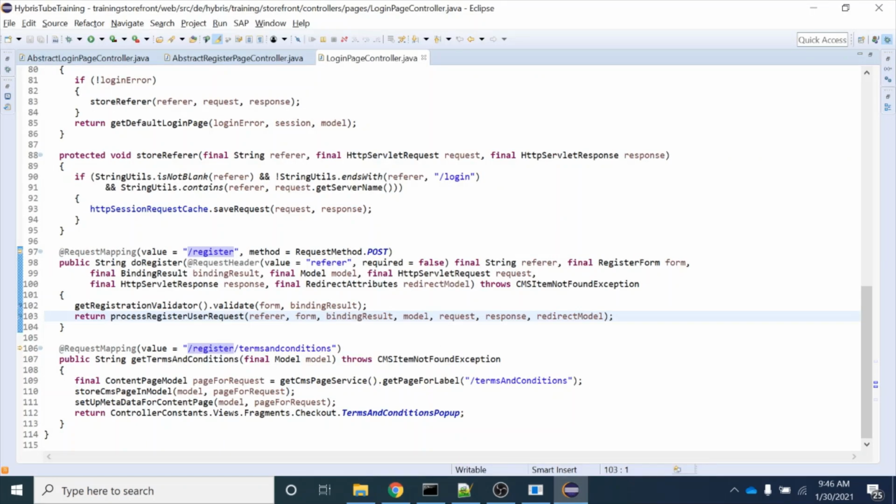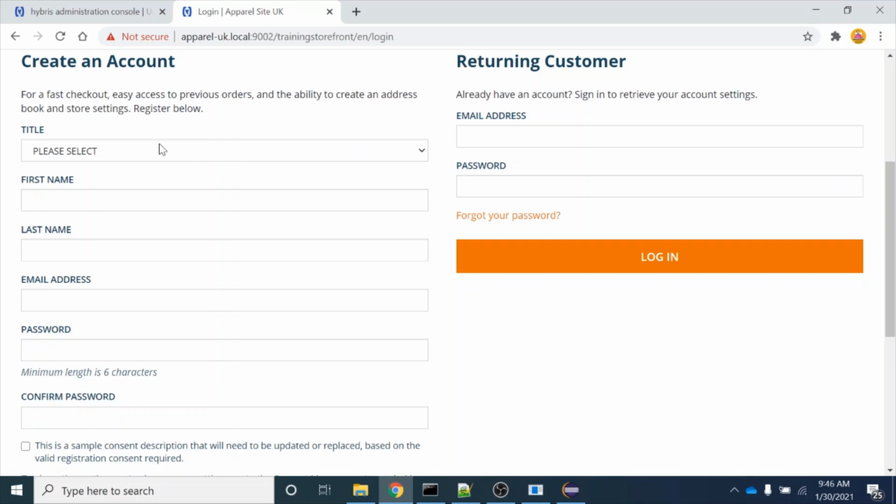I have added some debug points over here by just double clicking, and these debug points have been added. Now I will fill in some sample data.